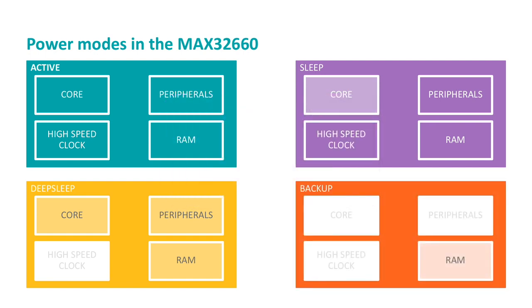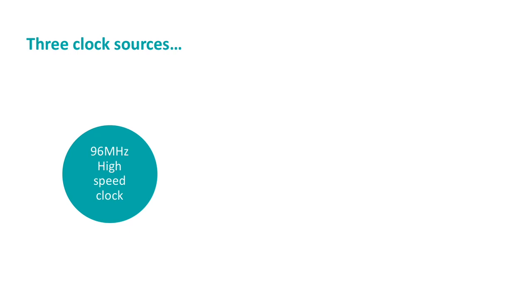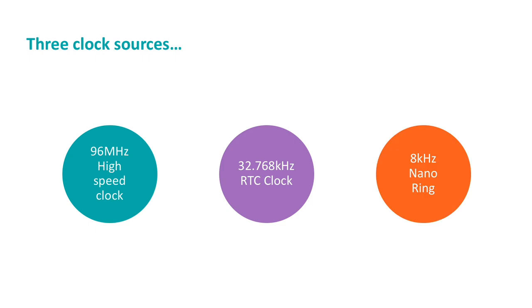Now, of course, you can also modulate the clock speed if you don't need to run at the full 96 megahertz. Once again, dynamic power dominates power consumption, so this is another good way to manage power. There are 3 clock sources: a 96 megahertz high-speed clock, a 32 kilohertz RTC clock, and a very low-power 8 kilohertz nanopower ring oscillator.